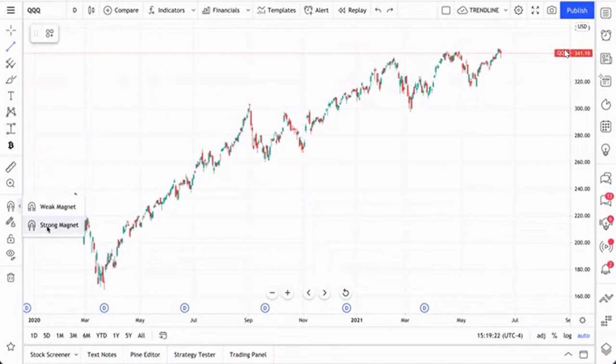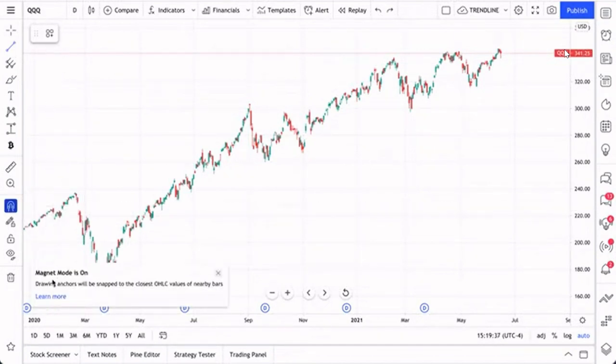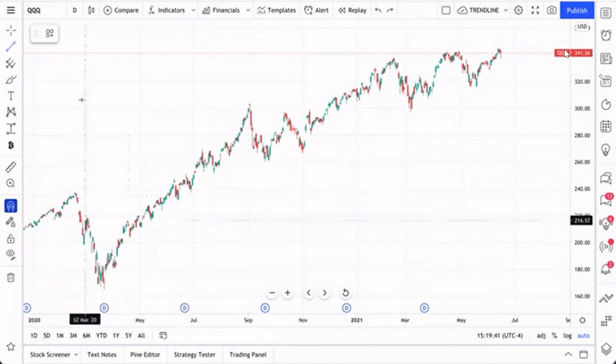Gently or right away and with quickness and strength? We're going to select strong magnet because we want our trend line to connect to the nearest open, high, low, or close to draw the most perfect trend line. So we click this. We get this little message here to remind us how magnet mode works. We're going to exit that. Make sure our trend line tool is selected.